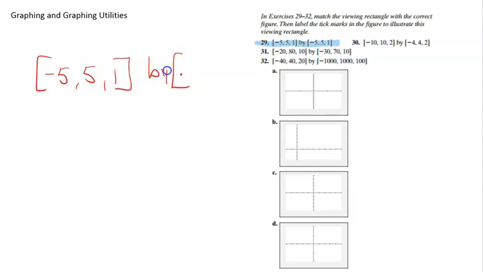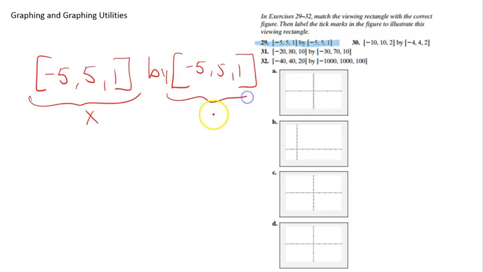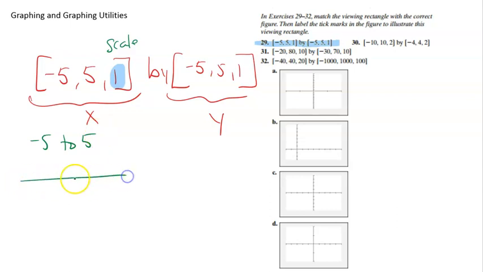Now, let me explain a little bit about what they mean by -5, 5, 1. What does that mean? Okay, these are your x coordinates, these are your y coordinates, and this last one in line, that's your scale. Okay, so that means each dot is 1 unit. And this means it's going from -5 to +5 with a scale of 1. So this is 1, 2, 3, 4, -5. Then 1, 2, 3, 4, +5. And again, these are 1 apart.